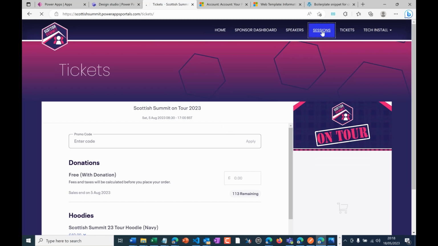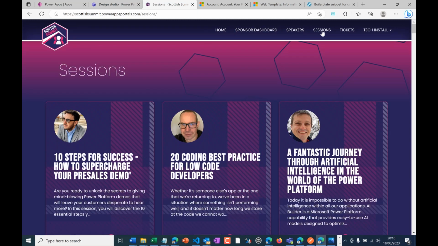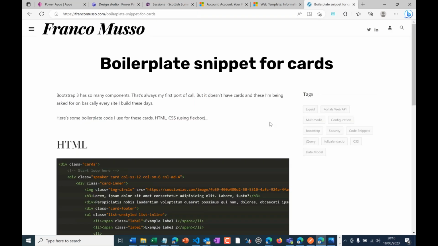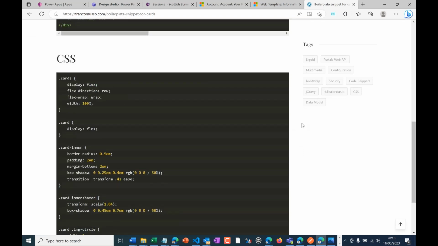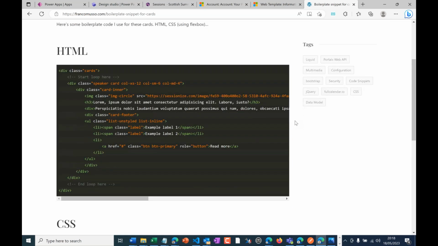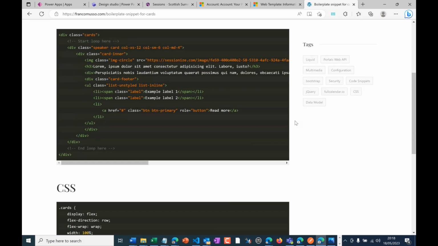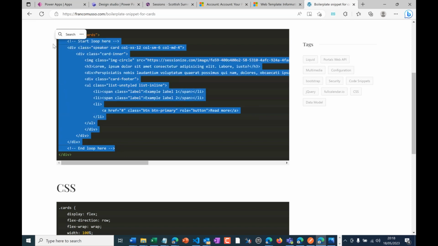You might notice I said we're using cards for a lot of these layouts. So what I thought might be useful, I've put a boilerplate up on my blog ready if anyone wants to copy these. So it's not got the tartan, unfortunately, but it's got the layouts. It's responsive, it's got flexbox, and essentially, if you wanted to copy these, what we would do, we'd build our advanced find like we'll do in a moment. We'll loop over those with liquid, and this part we'd repeat for however many cards that we want, or however many results we get from the fetch XML.